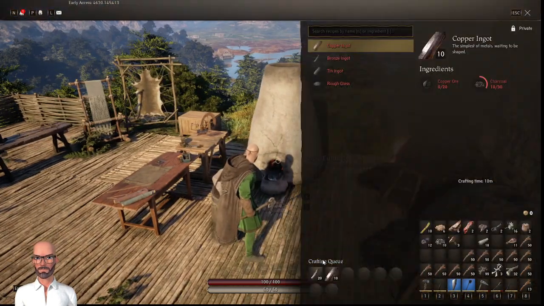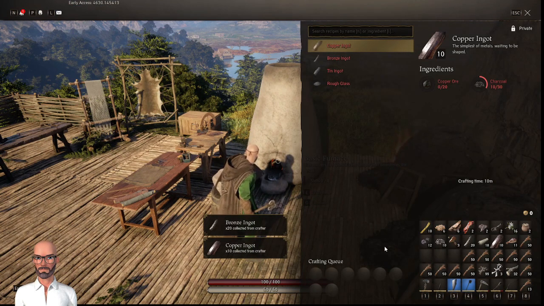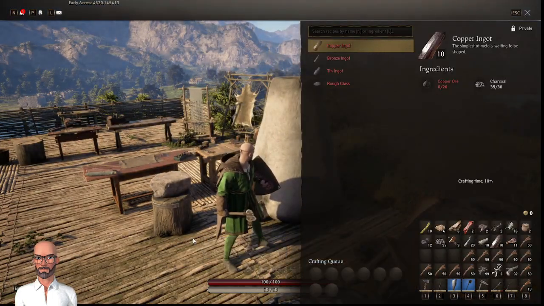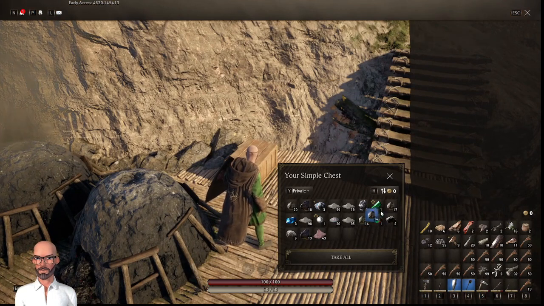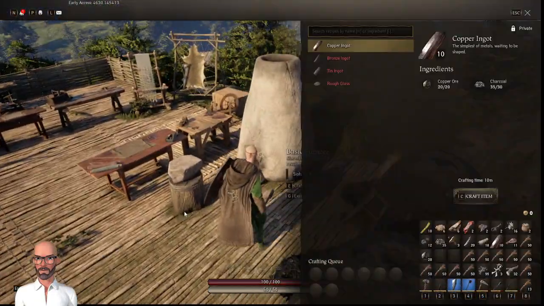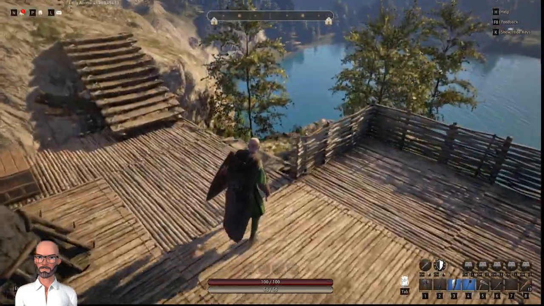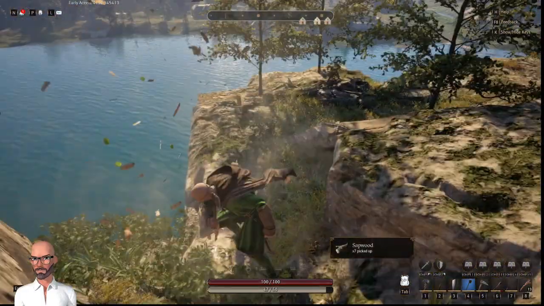How are we doing? Okay, so we got some copper, which is cool. Do we have enough charcoal to make another something? So I need copper ore, which I did put away. So 20 copper, copper. So I should be able to get another copper going. Go. And not quite enough wood. Chop down a bit of wood, get some more charcoal going.